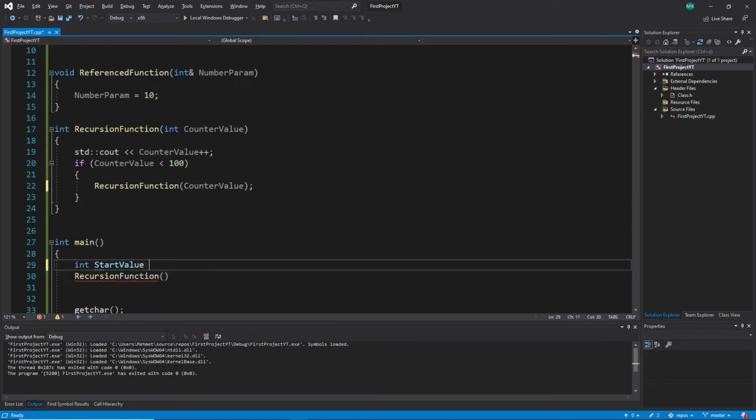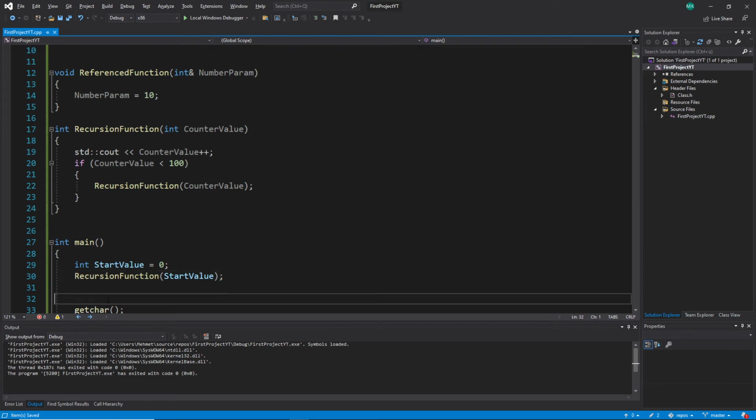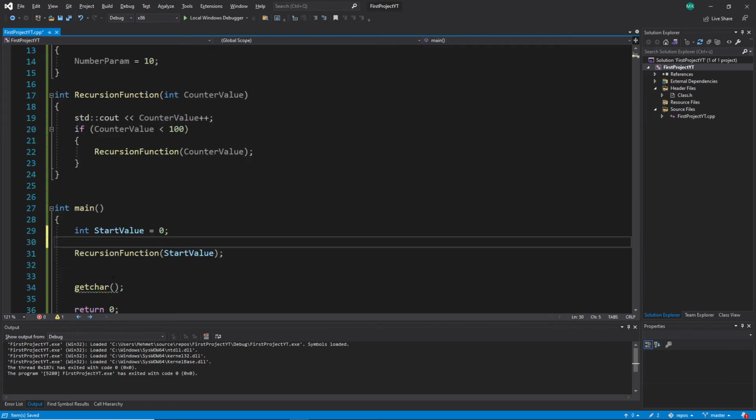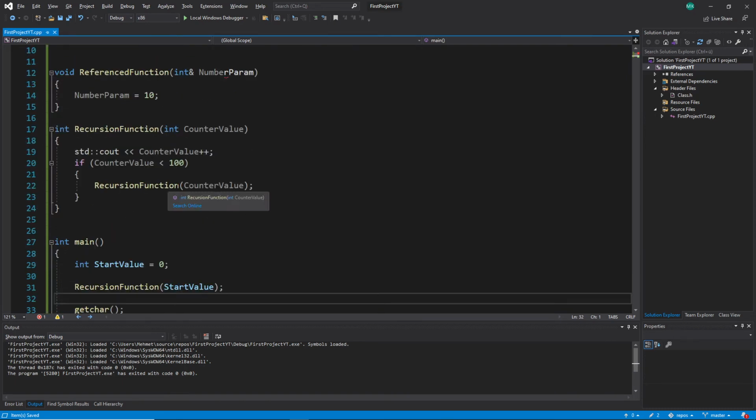I make it just outside and start here. And the start value I pass in as an argument. All right. I think all that I did so far is clear for you, because we have talked about all this kind of stuff in our videos. I just made a recursive function, and I hope it works.